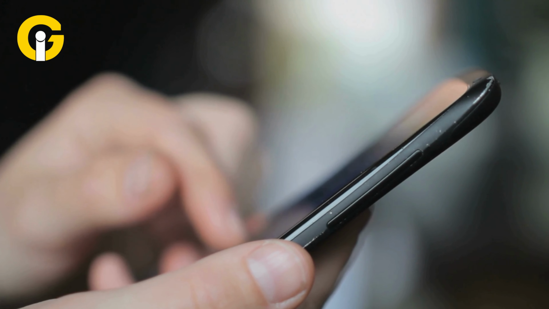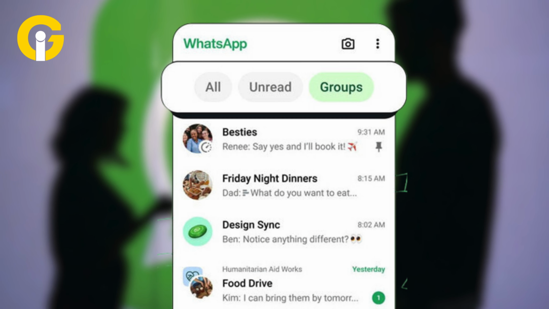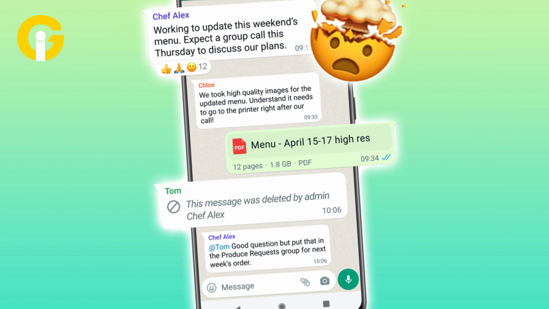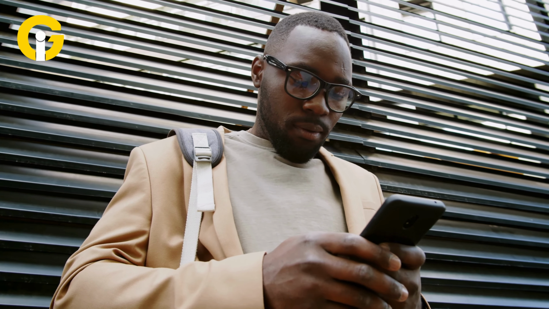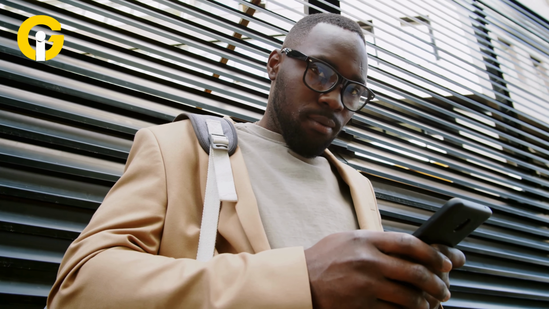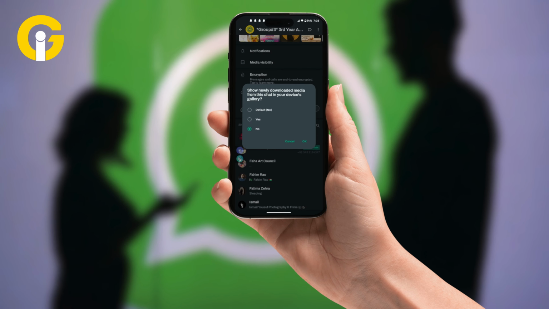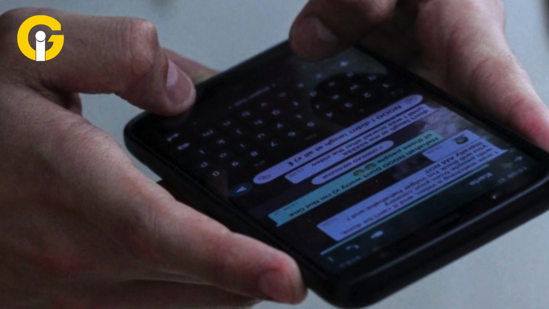Similarly, WhatsApp also allows stopping media from a specific individual or a group chat from automatically saving to the gallery. Open a chat or a WhatsApp group, then tap on More Options, then go to View Contact for individual chat or Group Info for a group chat. Now tap on the media visibility option, select No, and then OK. This will stop WhatsApp media from automatically getting saved to your phone gallery.